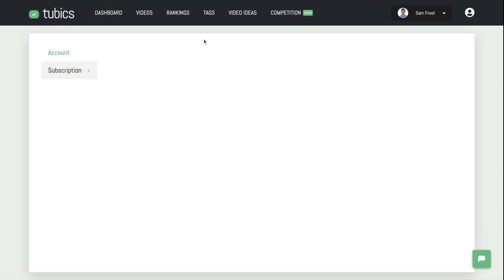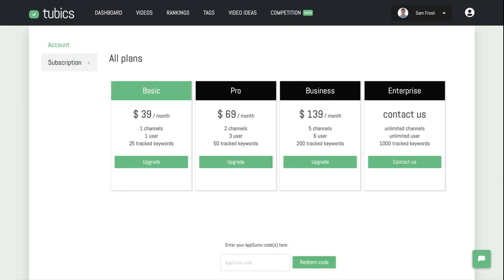because unless you're a heavy user of YouTube, so unless you're perhaps doing this for, say, clients, in which case, if you've got the business option, you've got 5 channels, 6 users, 200 tracked keywords. Well, if you've got 4 or 5 client channels, and you split that up, amortize the cost across them, and they're paying you to help optimize their videos and channels, that's actually not a bad deal at all. But if I needed to pay for it just for myself, for my one channel, really not a very good deal. It's a lot of money for the functionality.